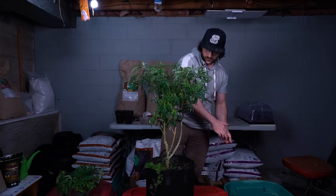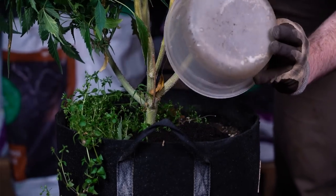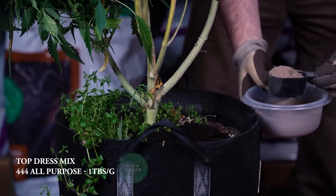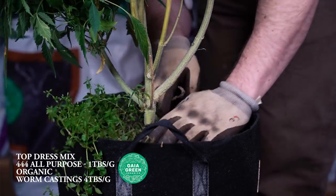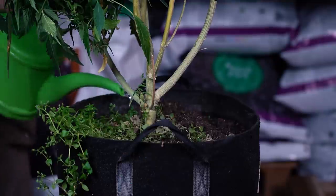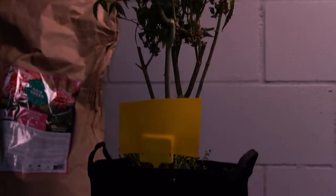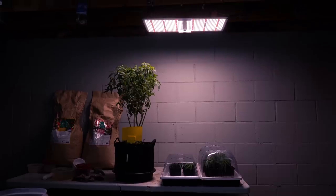The re-veg mom is clean and ready for some vegetative growth. I am top dressing this mother with organic worm castings and 444 all-purpose nutrients. I can just somewhat forget about it and focus on what I have going on upstairs. As long as I keep up with the watering, the slow-release food, and the microbials specifically will have my back and take care of this plant even when I'm not.